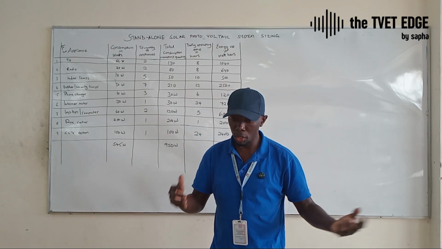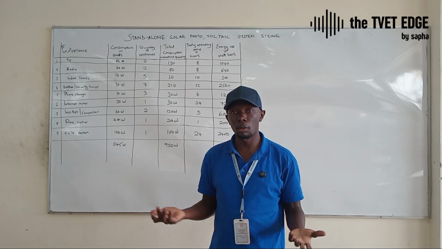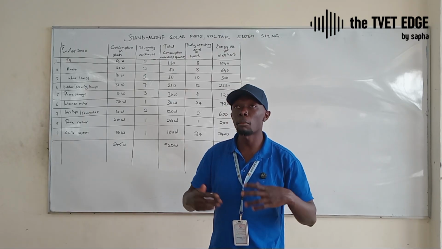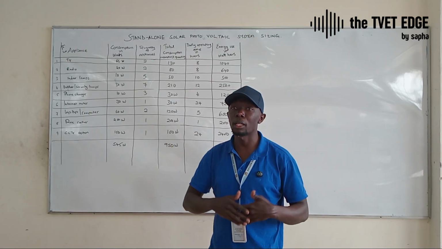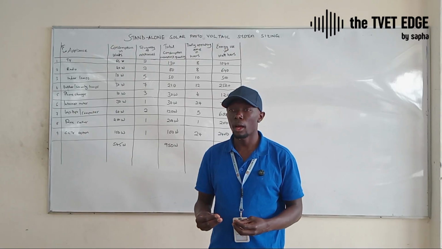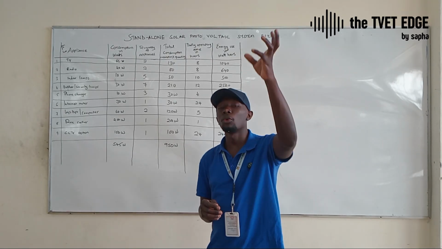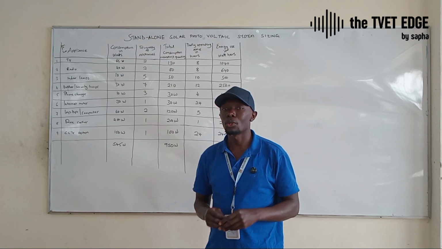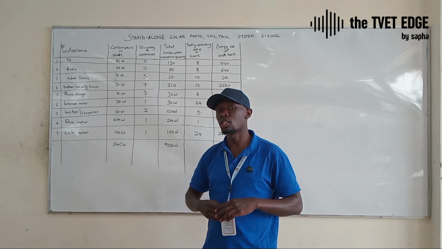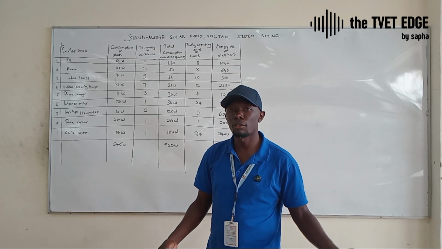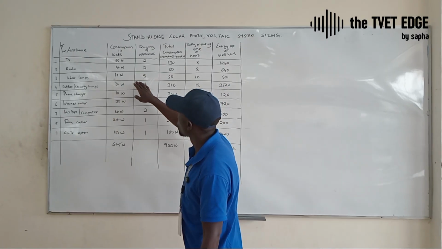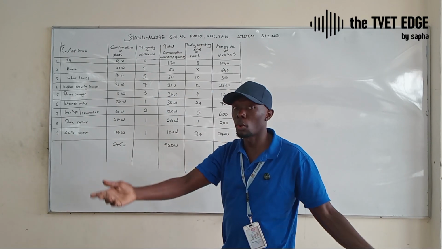So pick this information. Talk to your client, ask them, what do you want on solar? Some might have those lamps, but they might inform you that in case of a blackout, they can work with the central lamp. So that is what you put here. Put the essential loads first, the critical loads first. So indoor lamps, you can have 5 depending on what the client wants.